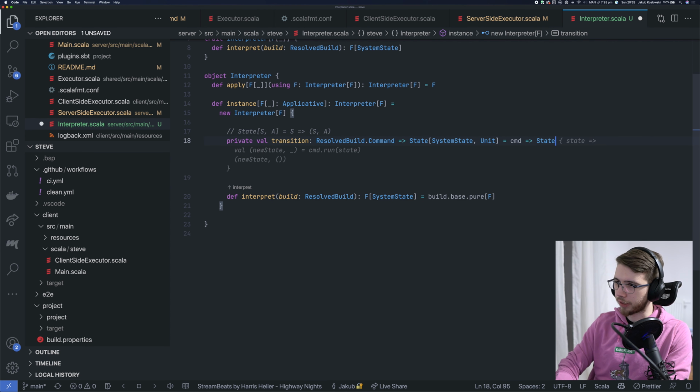So now we're going to need monocle syntax all. That's the easiest way to import all of that. And I'm going to say state modify focus all, modify plus key to value. Say what you want, but I think this is cleaner than this. And if at some point we have a more complex system state, it's also going to help us.